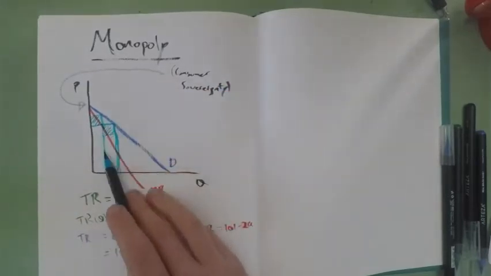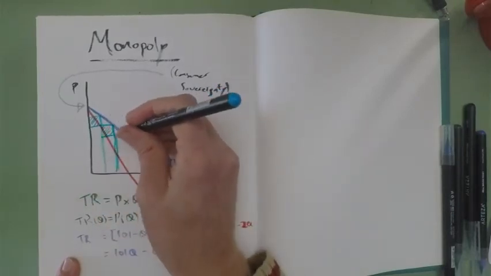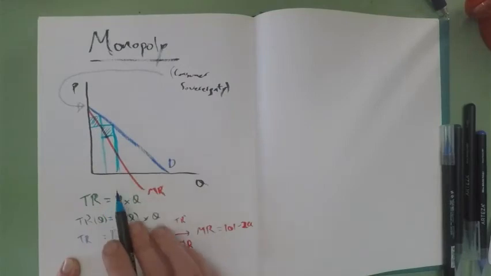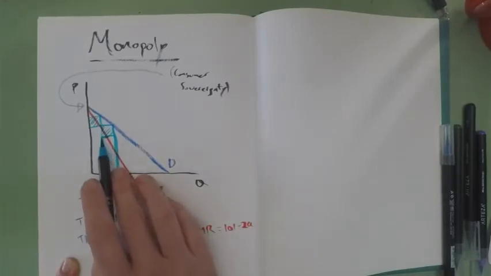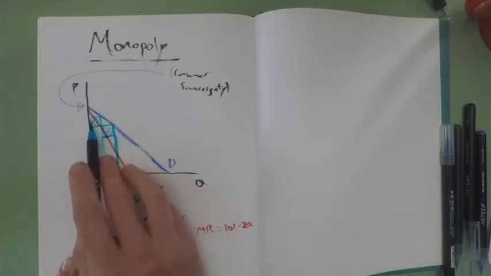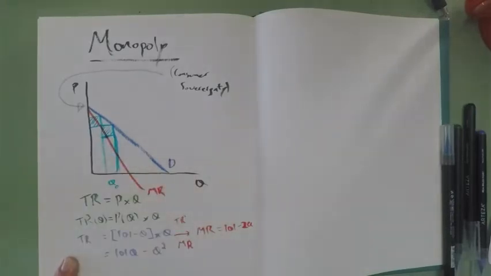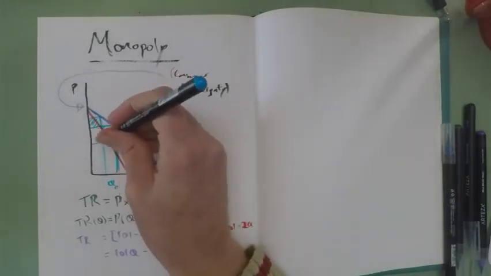Out of this whole rectangle that you're adding, we could net out what you're losing, and this is your net gain. And I did this pretty well because this horizontal line is pretty much hitting my marginal revenue curve for whatever this quantity is. We'll call it Q0. At Q0, selling that extra bit means that we're adding about this much to our revenue. We're really adding this much and losing this much, but if we take that away from what we're adding, our net effect is we're adding that much, which means we want to be selling this unit because it means more revenue for us, and we're going to keep doing that until we get to this point.